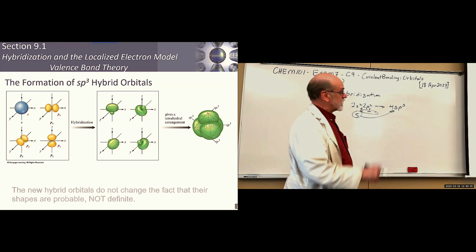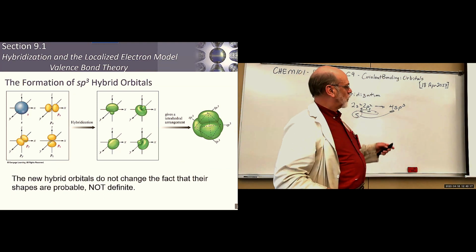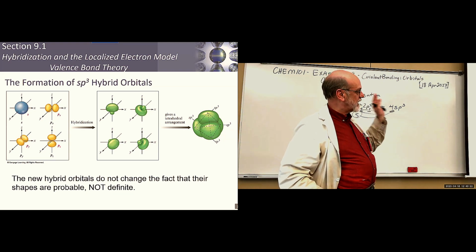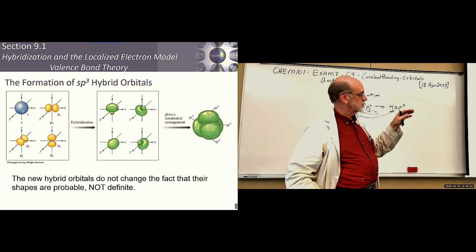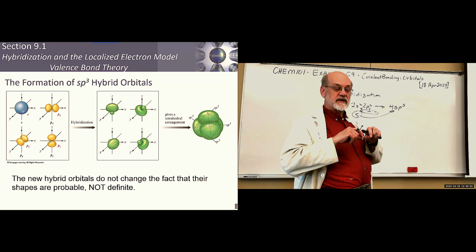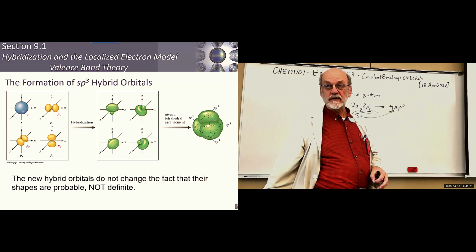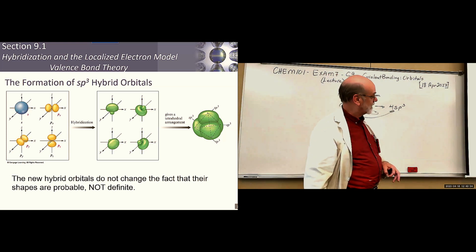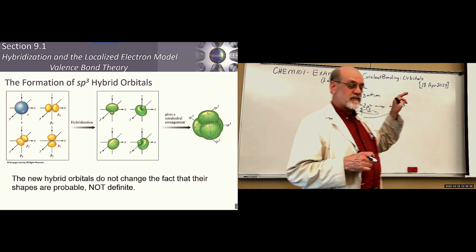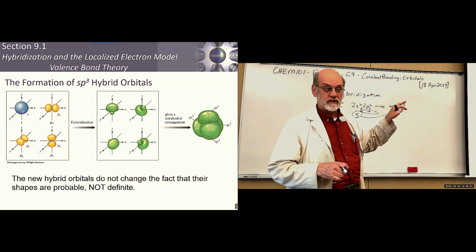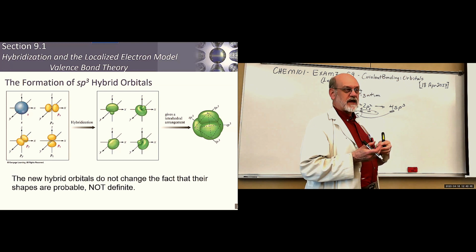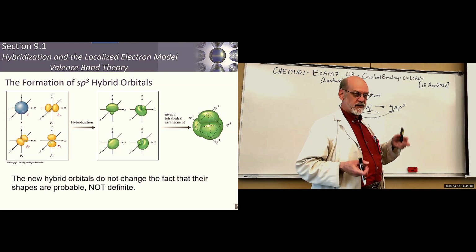All right, so we get the 1 s and the 3 p's on your left, and then they hybridize into these 4 equivalent hybridized orbitals that are pointing to the apexes of a tetrahedron. This is what the quantum mechanical calculations show you is the most probable shape. You have a big blob on one side and a little blob on the other side.